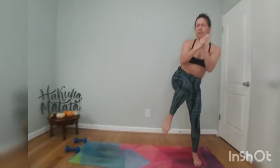Jumping jacks. In four. In three. In two. Let's go. Open, close. Make your hands clap. Hoppy hop. Hoppy hop. Open, close. You can stay slow as well and do one arm at a time. Or get fancy with the feet. Cross. Cross. Cross.